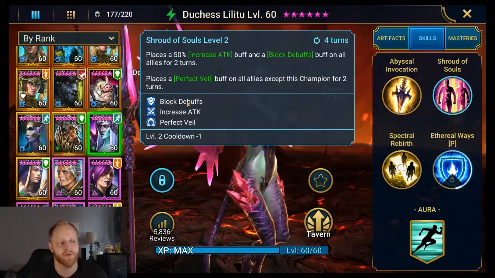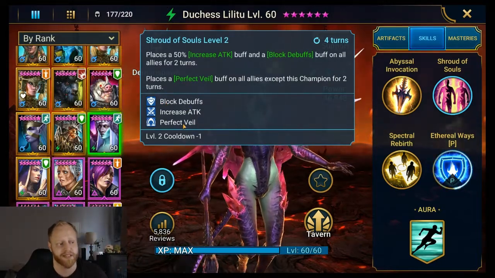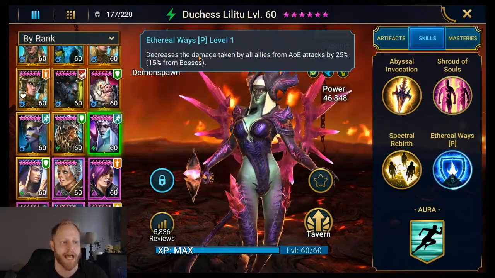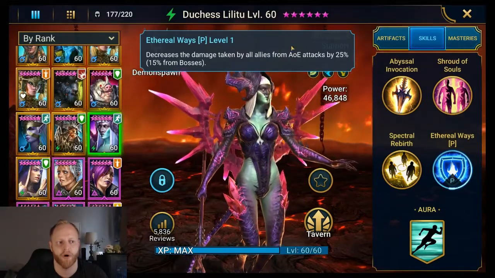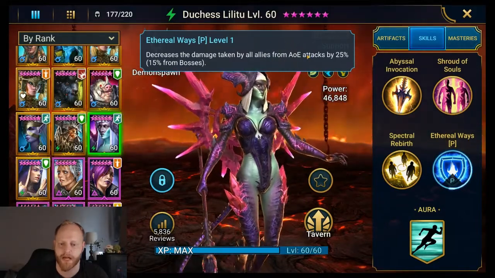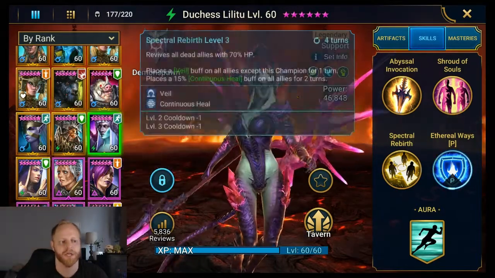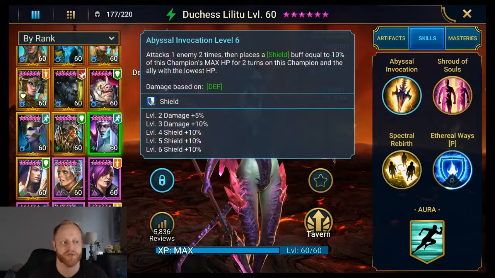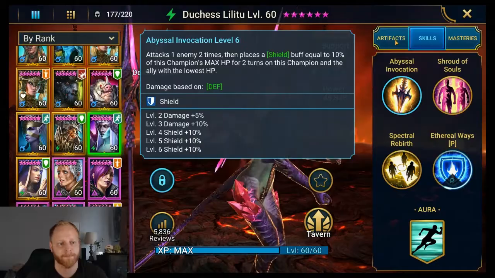This block debuffs will help any attackers not take the freeze. You got the increased attack, and you got the perfect veil to reduce incoming damage. She has some really cool passive here. Remember, all of Sorath's abilities are AoEs. Straight up 15% damage reduction. She has her revive with a veil and a continuous heal on it, and she has the extra shield mechanic on her A1. All excellent survivability.